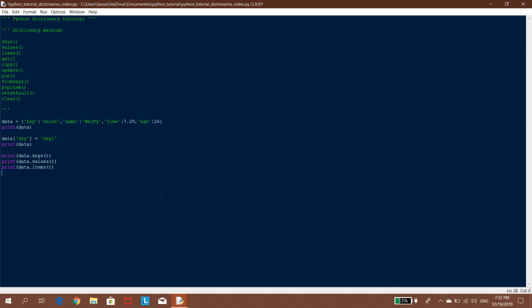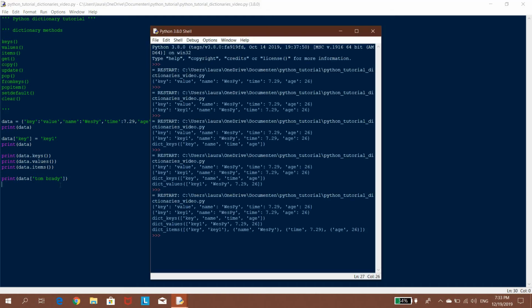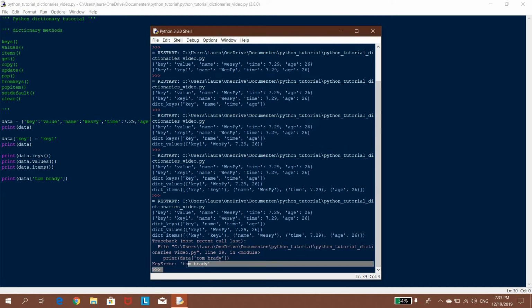Now what you can do is say first you want to get a certain key, right? That already exists, that is in the dictionary. You're going to go data and index just like we did up here. We change the value, but this time we're going to try to get a value. So this time we're going to search for something like, I don't know, we'll say Tom Brady, and we're going to look for him in the dictionary. We're going to look for a key. Maybe he would have a value of Randy Moss, right? Something like that. But oh no, there's a key error, right?